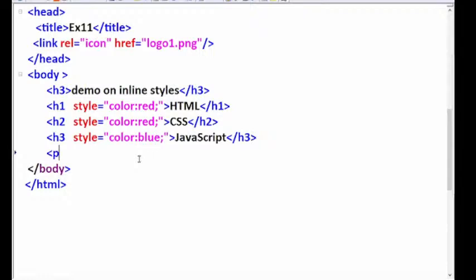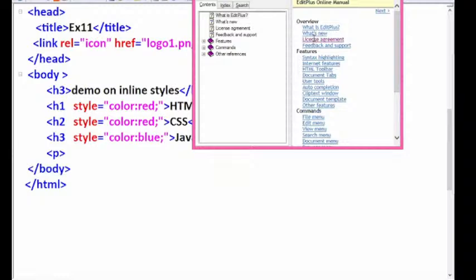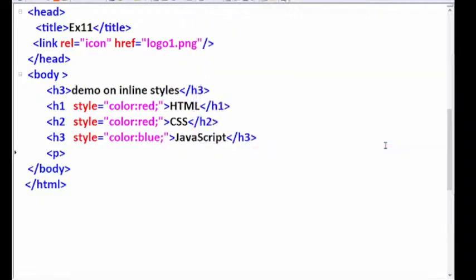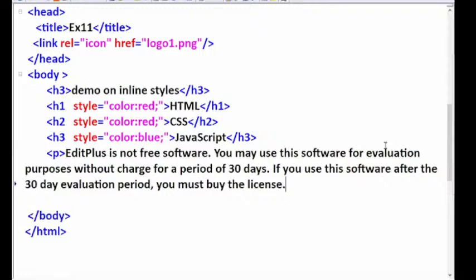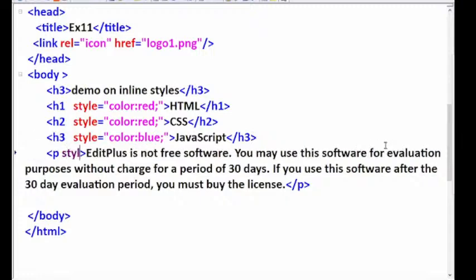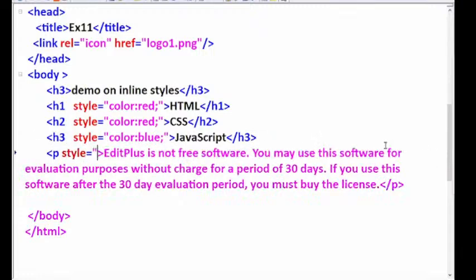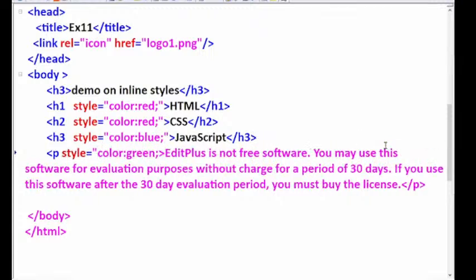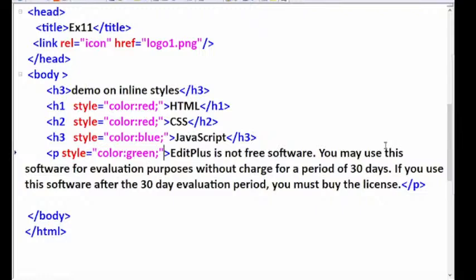Next, I want to change the whole paragraph color, sir. No problem, sir. So take a small paragraph here once again. Go to the start of the tag, space, style, color, green. I already used red and blue, so the color changed to green.